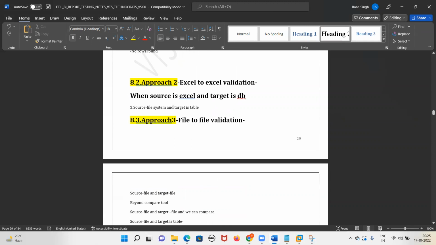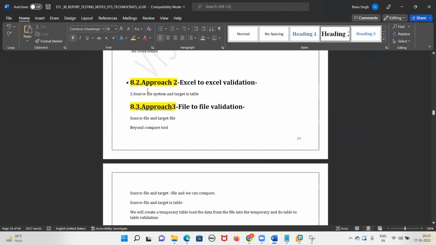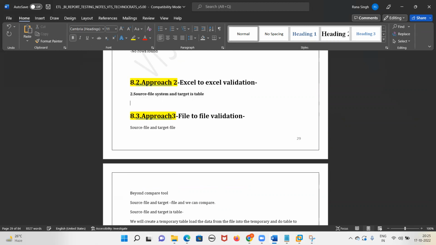This point I have already written: when the source is a file system and the target is a table, the approach is to export the data from the table to Excel and do Excel to Excel validation using VLOOKUP.